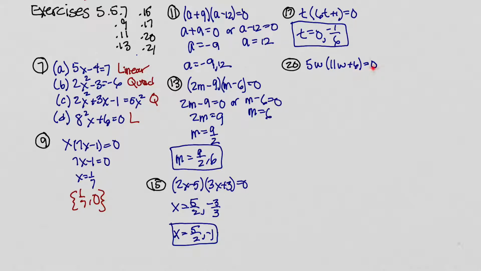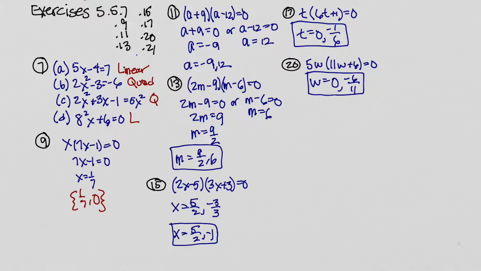In problem number 20, we're given these three factors, 5, w, and 11w plus 6, set up as an equation. They're equal to 0. Now, by the zero factor property, at least one of these has to be 0. So could it be the 5? No way. 5 is 5. It's not 0. But w could be 0. So what we're going to get here is w is equal to 0, or this factor here could be 0. What's going to make this 0? Subtract 6, divide by 11. So we're going to get negative 6 over 11. So there's our two solutions.